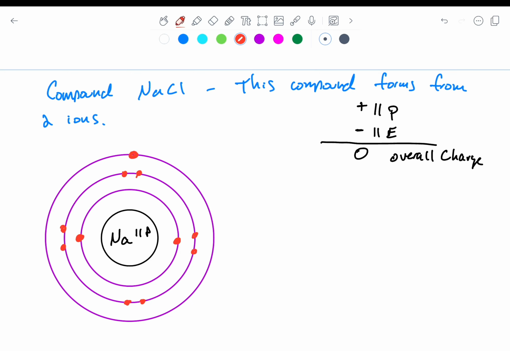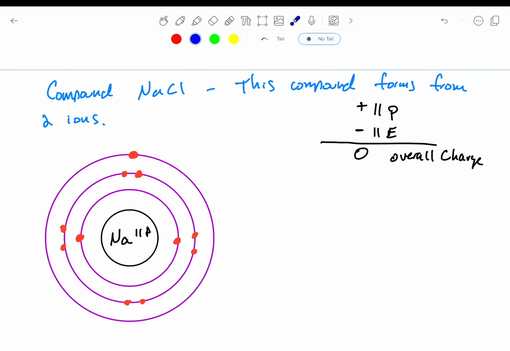Now, if you recall, the octet rule that we talked about the other day says that in order for any element to be quote-unquote happy, it has to have a full valence. And a full valence for any element other than hydrogen or helium is 8 valence electrons. And right now, look at poor little sodium. It's only got 1 valence electron all by itself out here, so it's really unhappy.